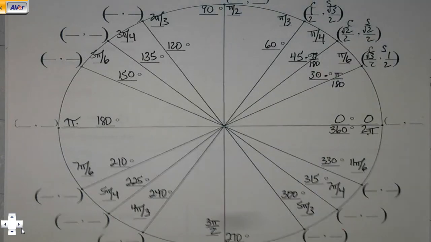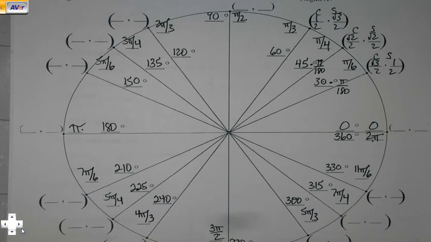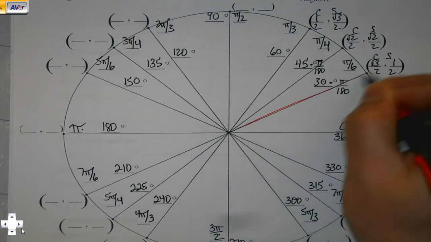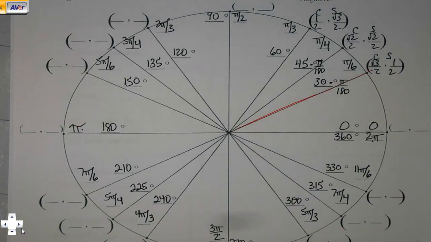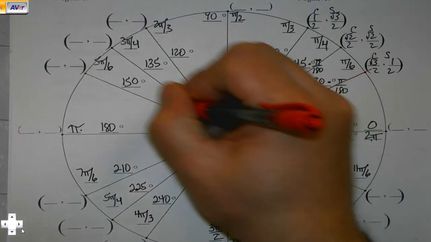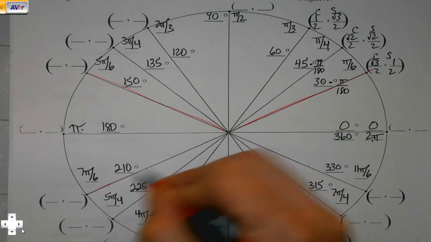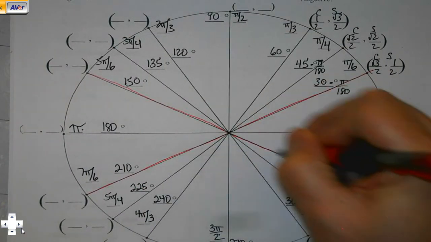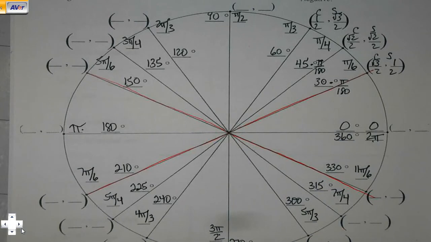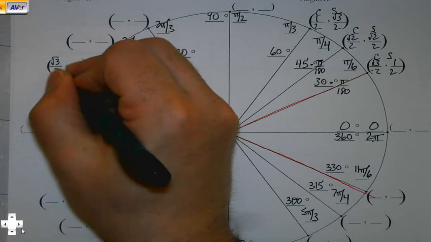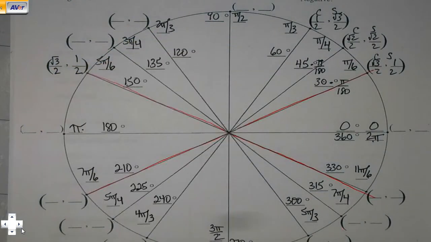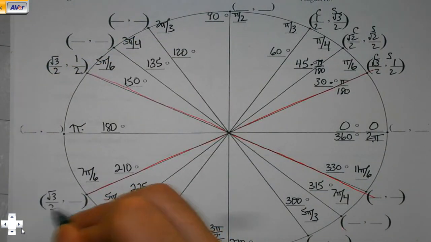Cool thing about that, you now have all of the values to work with all the way around, if I deal with my reference angles. Here's my 30-degree reference. Again, reference angle, 30 degrees away from the x-axis. So I'm looking in each quadrant for the degree measure that's 30 degrees away from the x-axis. So for all of those, I use the same values for cosine and sine.